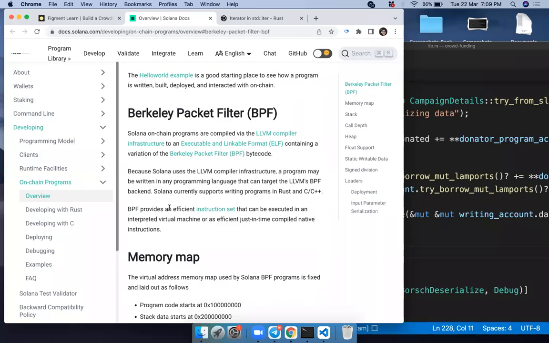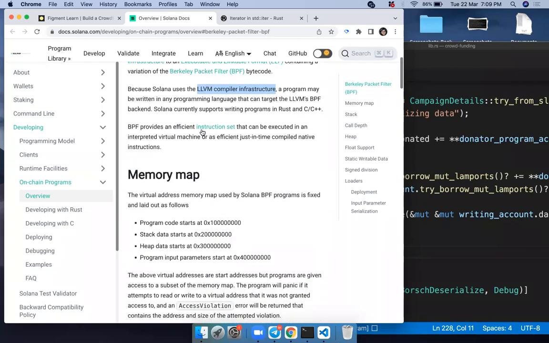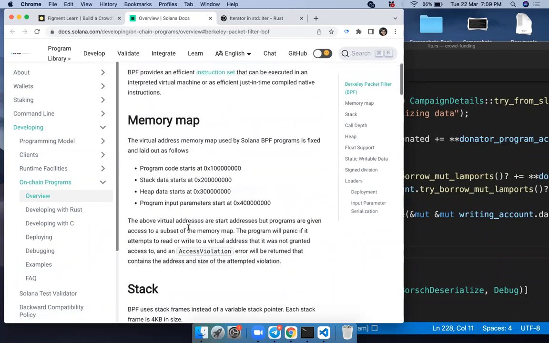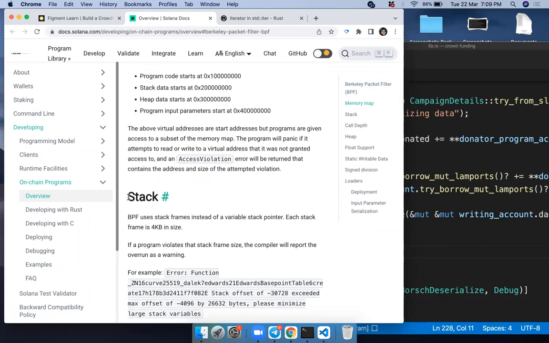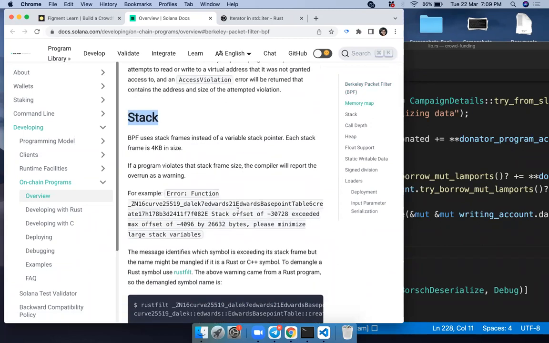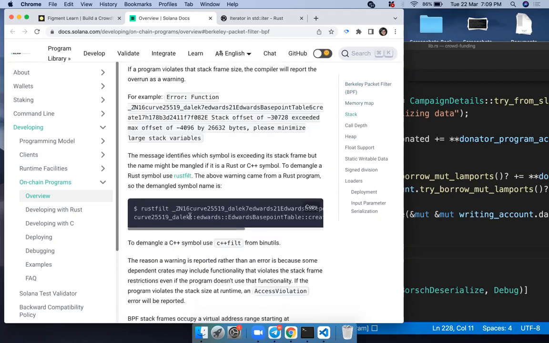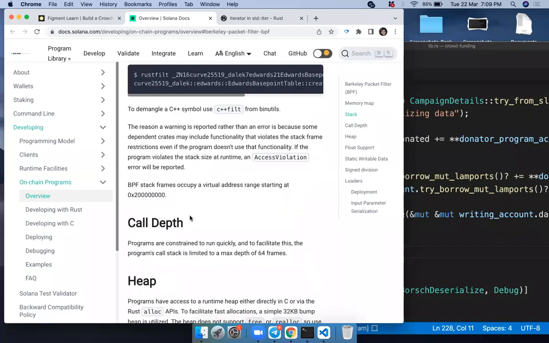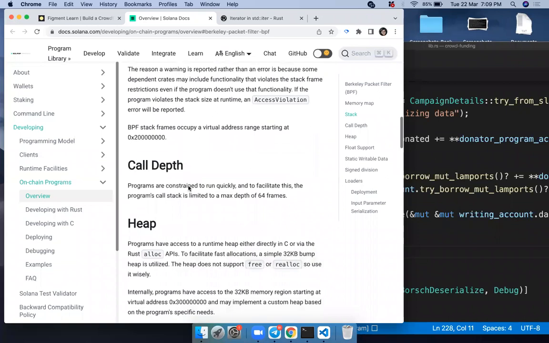However, just how this works, I don't know. But if you are very much interested, you should definitely feel free to go through the LLVM compiler infrastructure, the architecture, how it works, what the instruction set is, etc. So they seem to have their own instruction set that can be executed in an interpreted virtual machine. You can see this is also stack based, it seems, like the BPF. From what I understand, it is based on C++. Rust itself takes a lot of principles from C++. So I think this is similar.